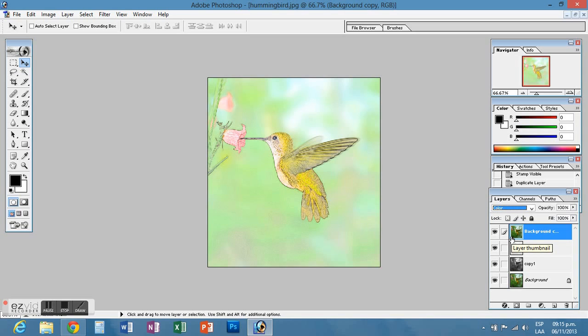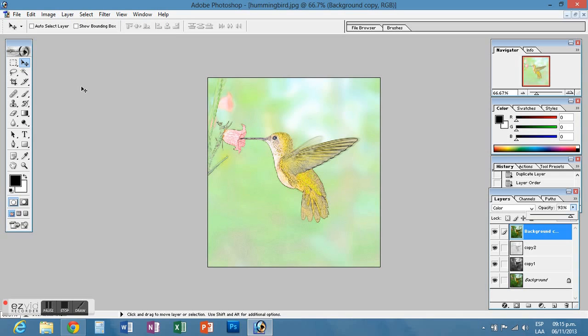The blending mode changes and now it looks like a sketch, like if I drew it with a pencil, with the color pencil. Also, if you guys want to change the opacity on this one so you guys can make it darker, you guys can, and it's gonna make it lighter or it's gonna make it darker. It's up to you. Okay, up to this point you guys are finished, and you guys can try it out with the picture that you guys can download from your Facebook, and you guys can see how this special effect will give your pictures a nice artistic touch, you know, something different. It's not gonna be the same one.